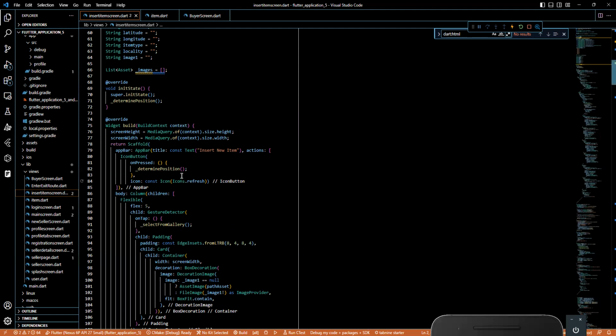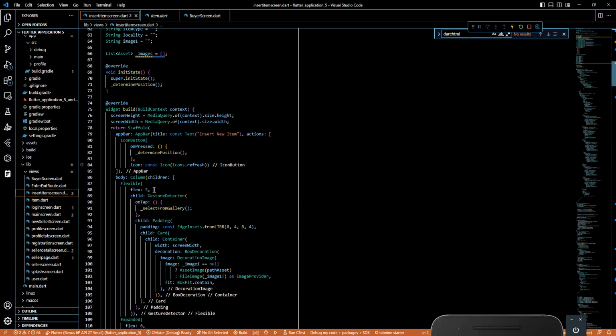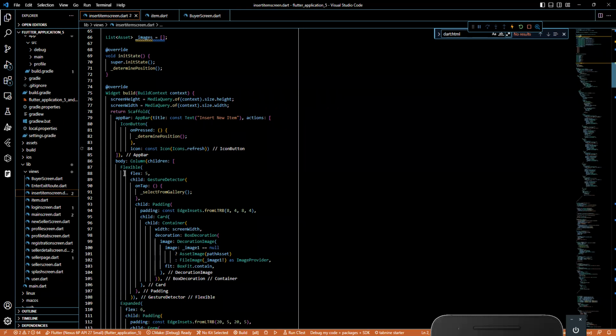It returns a scaffold widget with an app bar and a column as its body. Within the body, we have two main sections: one is the image selection and the other is the form section. The image selection displays either a default image or the selected image after they choose.